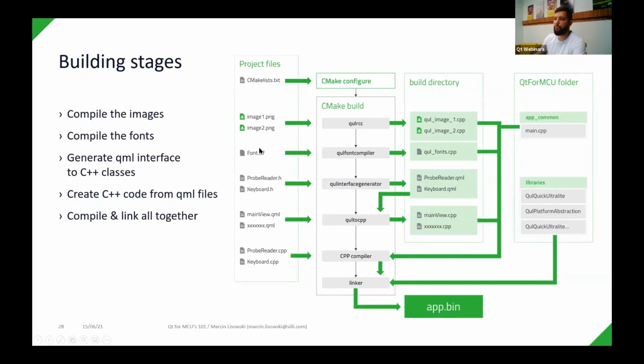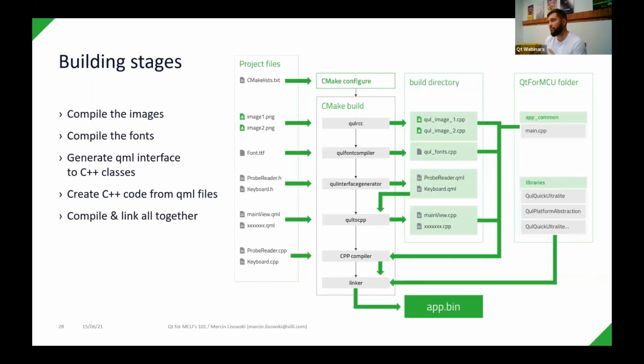The next step is to compile the fonts, and the tool QFontCompiler is doing that. What it exactly does is generate glyphs for your fonts. If you are using some text elements, it will produce the glyphs for the letters and characters that you are actually using in your QML files. So it will produce only the range of glyphs that is used in your app. Of course, you can extend that range, but we will talk about this later on.